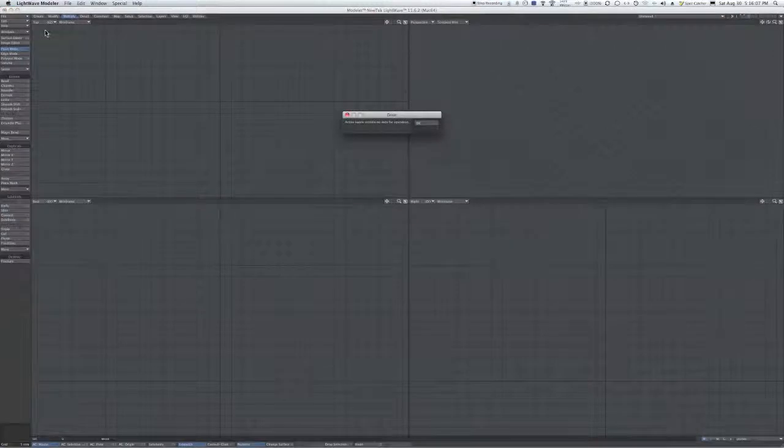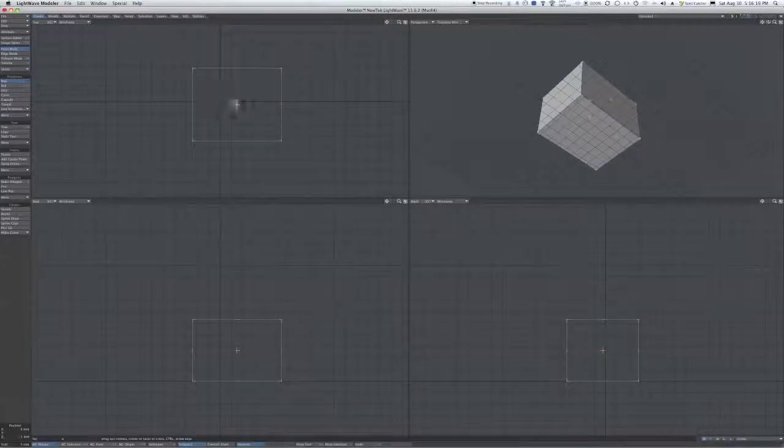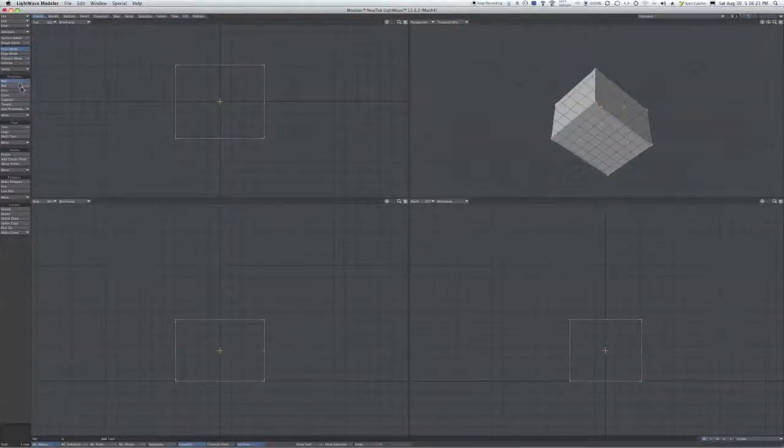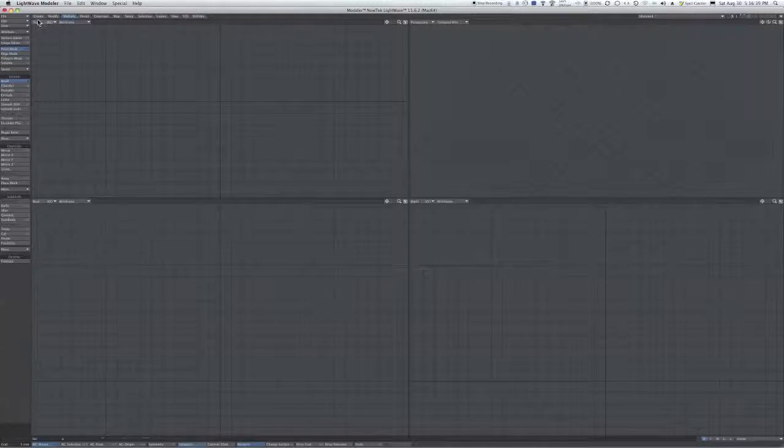Now, a lot of times people like to have bevels and stuff. Let's assume that you make a box like this, and you want to have a nice bevel on it. So you go, let's see, no, that isn't what I wanted to do actually. Let me do this one more time here.